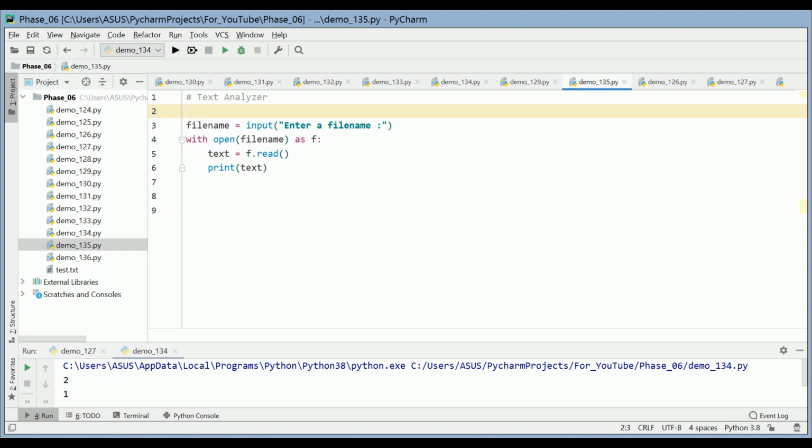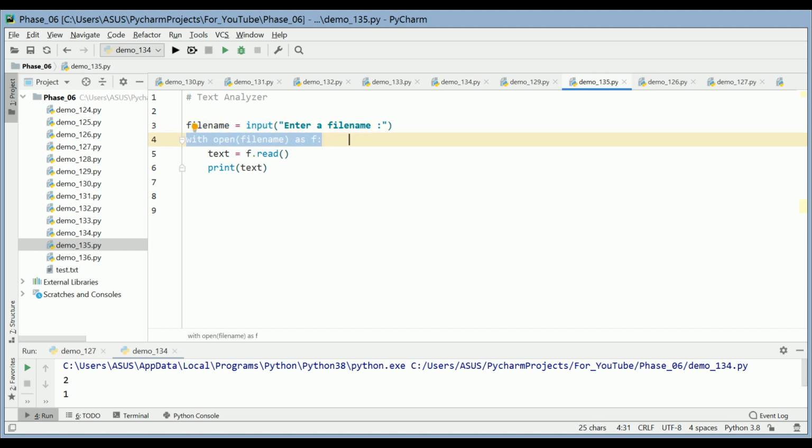I assign a file name here by using this input facility, and this is somehow just like a written English phrase, in fact: with open file name that you entered as a file name as f. Okay, this is the structure, this is the format. Text equals f dot read, and print text.